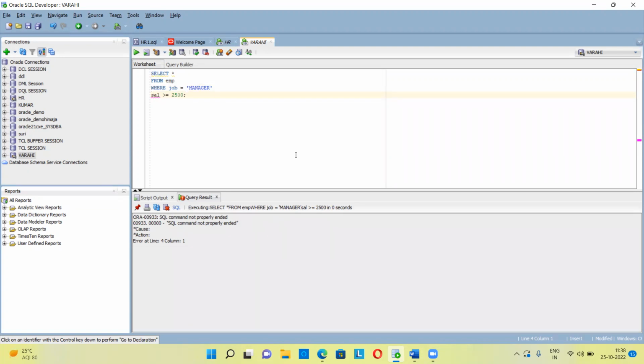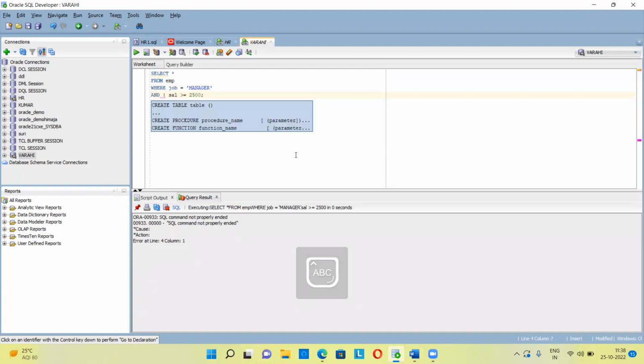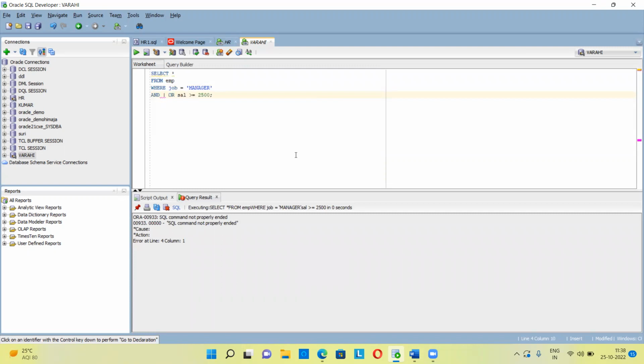Then we have logical operators, depending on your requirement. You can use either one of these: and, or. You can use either one of them. AND means both the conditions should be satisfied.